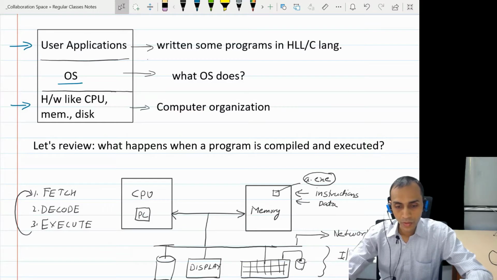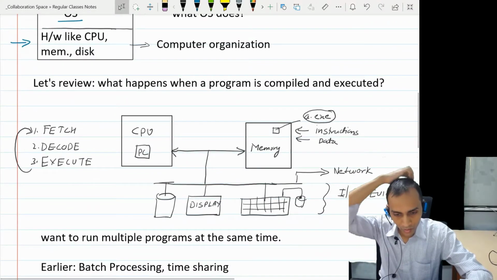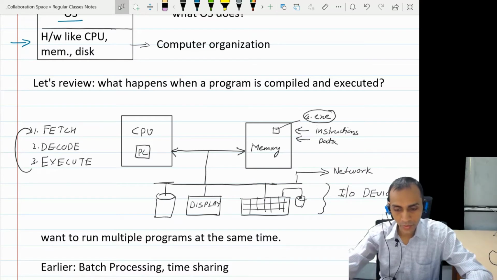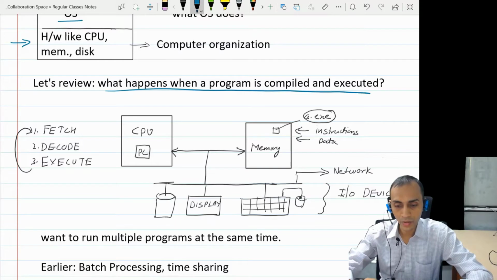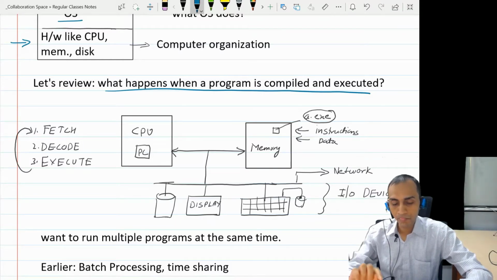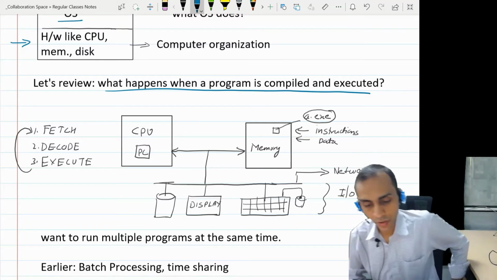Okay, so to try to understand what the OS does while sitting in between user applications and hardware, we tried to review some basics of how a program is executed on our computer systems.